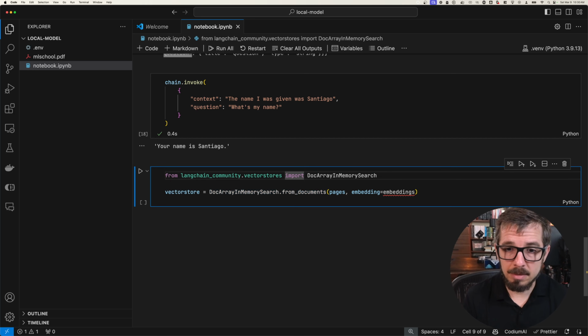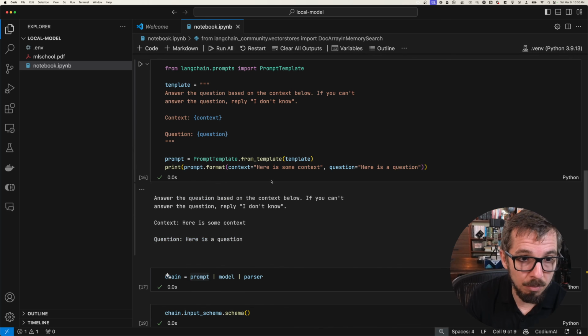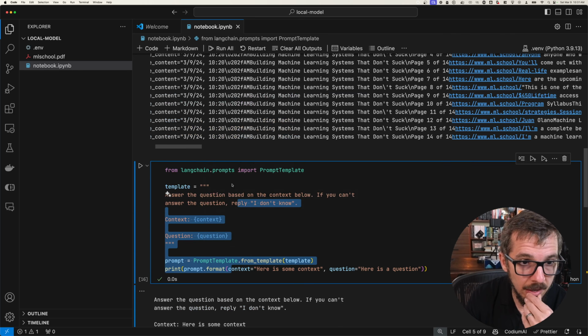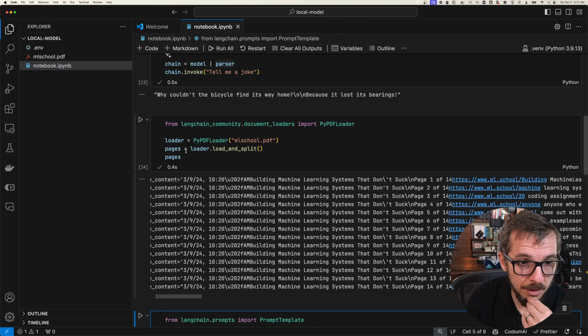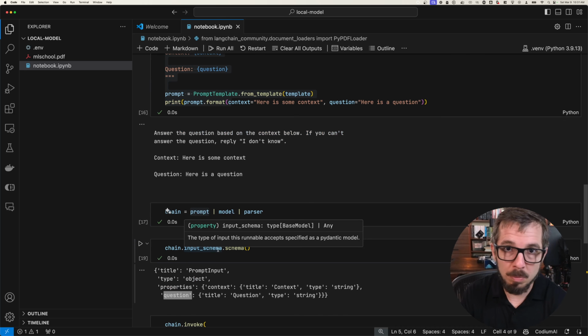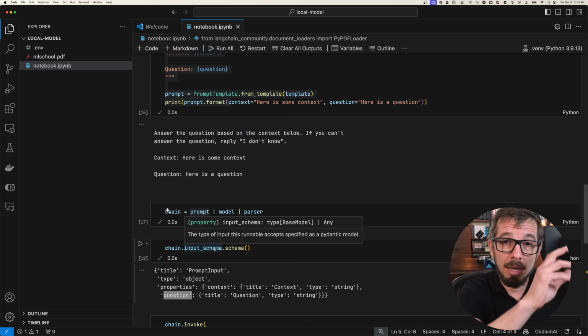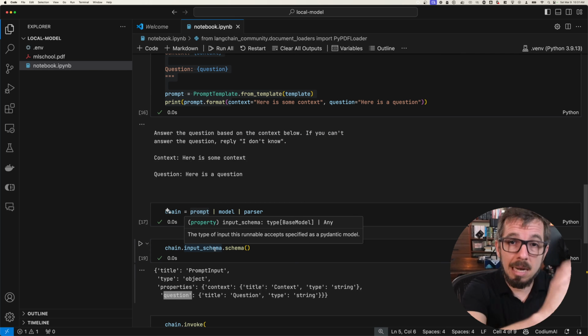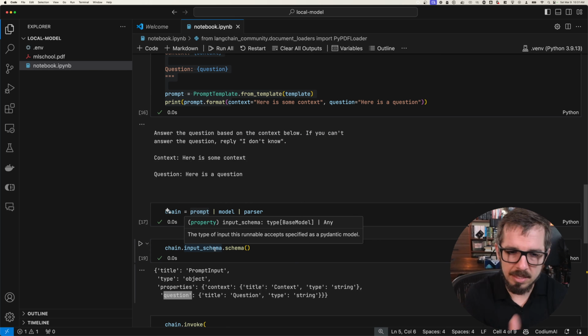And the good thing about this doc array in memory vector store is that we can just load it and create it off of the documents that we generated, okay? So you can see here that I'm passing the pages of the document that we generated from the PDF, right? Remember that here are the pages, not here. These are the pages of the document. You can see here pages is just an array with every single page. So we can create a vector store directly off of all of those pages. What's gonna happen is that all of those pages are gonna go into the database. The database is gonna generate embeddings for all of those. It's gonna save all of that in memory.